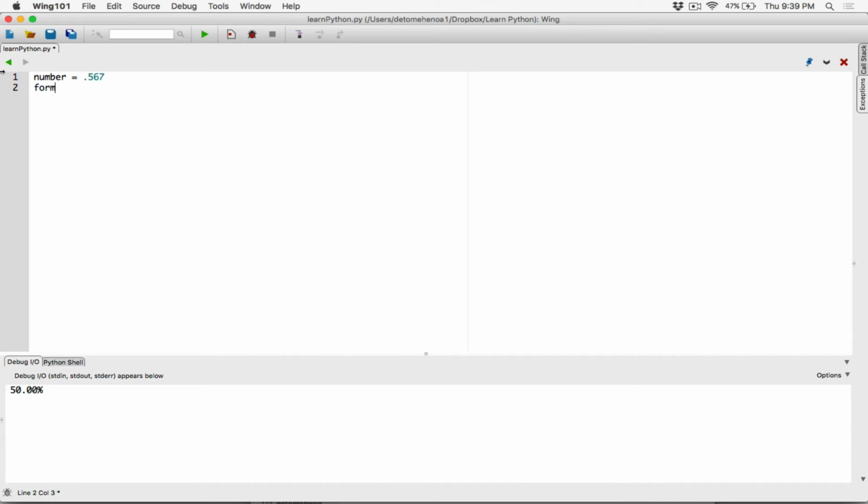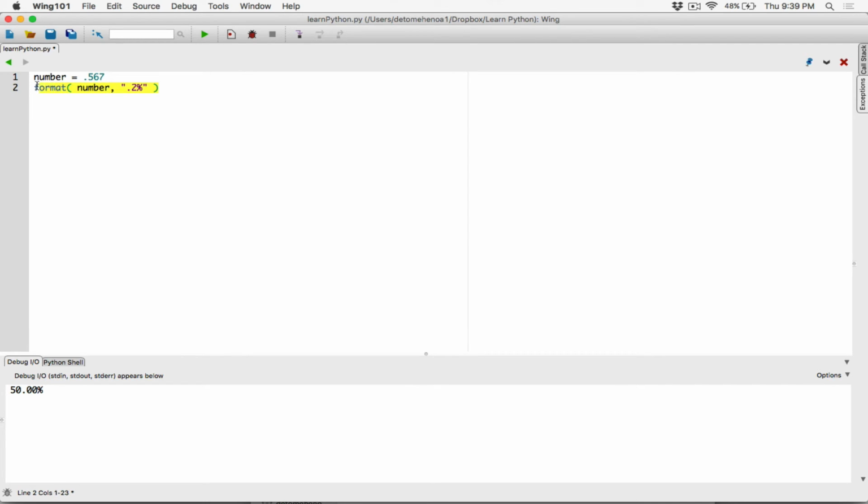So I'm going to call the format function. The format function takes in 2 arguments, what you want to format. In this case, what is stored in number. So I'm going to type in number. I'm going to provide the variable. You can pass into the format function that way. And then I want it formatted, first of all, as a percentage to 2 decimal places, right? So we know using the percentage is going to multiply the value of number by 100, and it's also going to attach the percentage sign at the end of it.